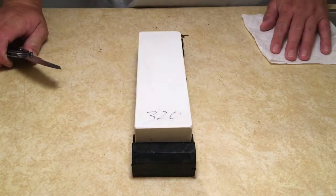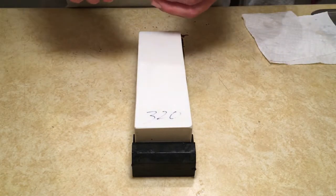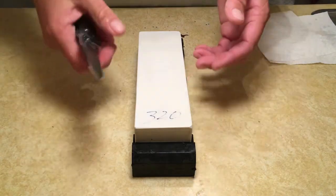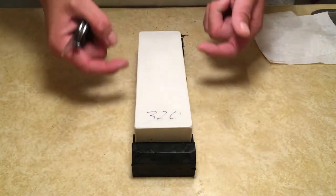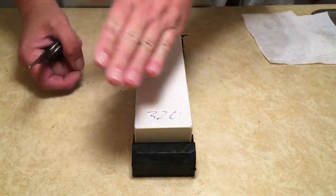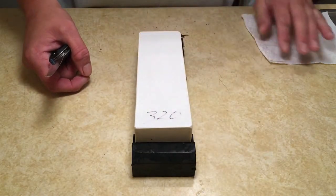That is one thing about water stones. You gotta be careful, they can break on you. You also have to maintain them. So as you use them, especially in the middle area, they can start to gully and they'll look like a skateboard ramp, you know, a half pipe, concaved. When that happens, you need to lap them flat.